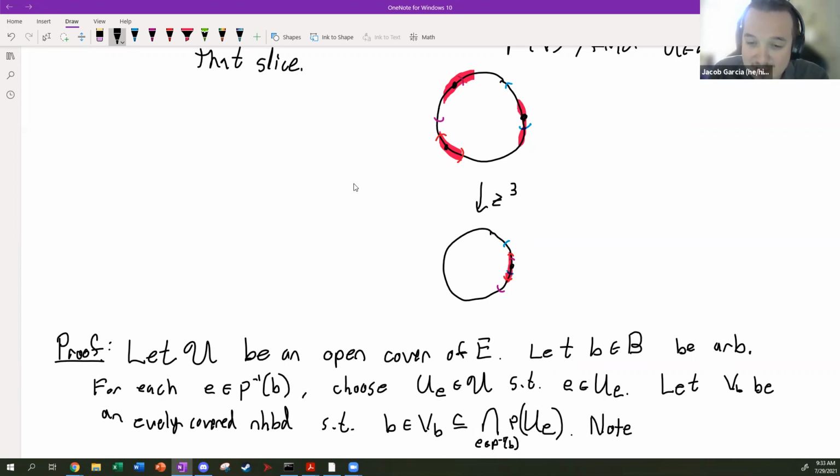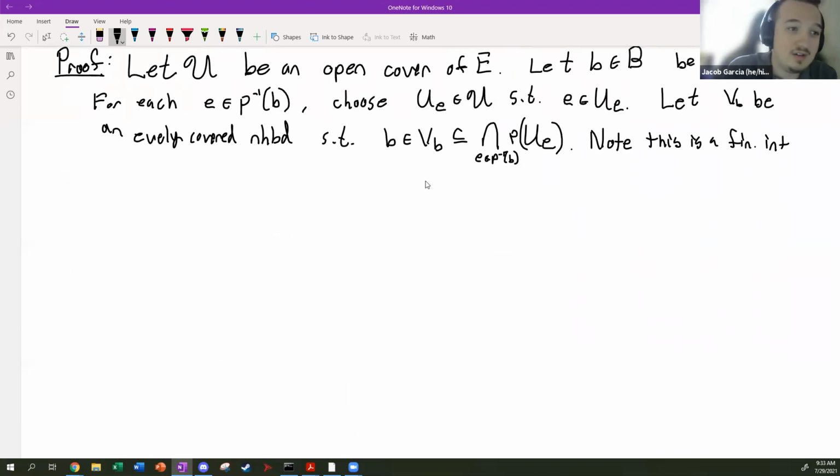So note, this is a finite intersection of open sets because p is an open map.